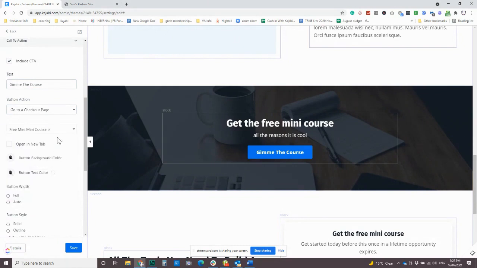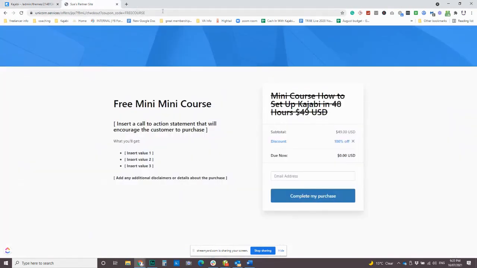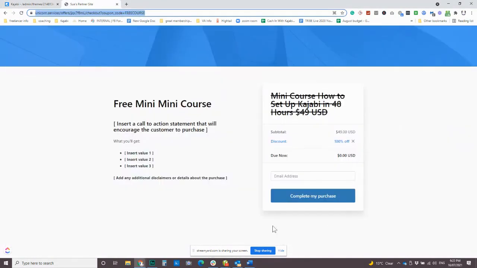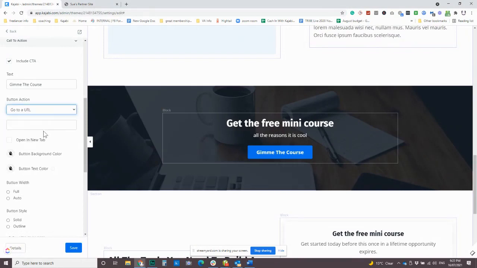Now, I don't know if you remember before, but we have this coupon code version where it's going to actually take the price off. So if you have it set up for free and it's actually free, go to a checkout page, go to the free mini course. If it's a situation where I've put a price on the course and then I want to discount it to make it look free, then you would go to a URL and copy that link with the coupon code attached that you get in the coupon area, and you would then save that. So when someone clicks on it, get rid of that, and we'll do a little save and a preview.